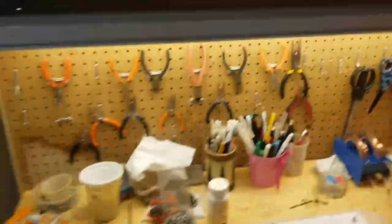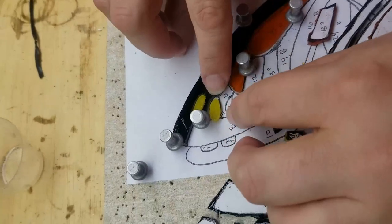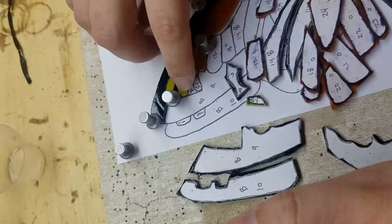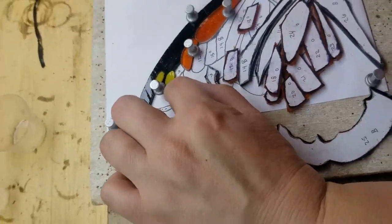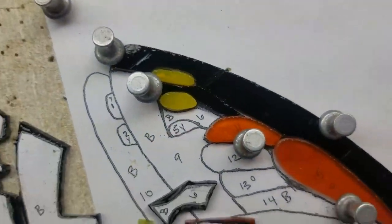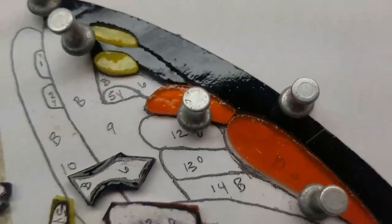Back to the pattern. It's just like kind of making your own jigsaw puzzle — pretty much is what it is. It's almost there, maybe just a little bit off right there. Maybe that's just a shadow. Let me see if I can feel it with my fingernail. Oh no, it fits. We're good. Next is piece number six, right here — another itty bitty tiny piece. That's going to be another pain.